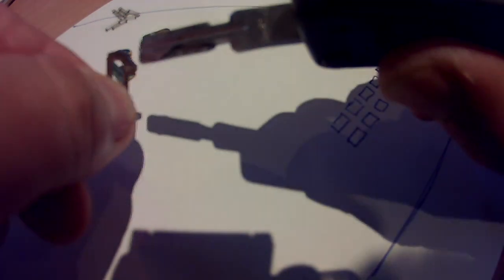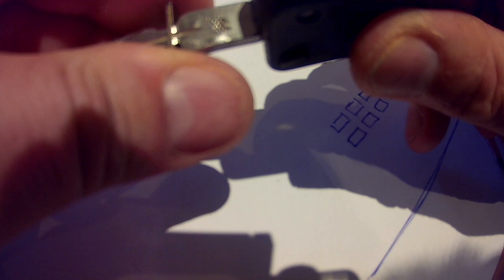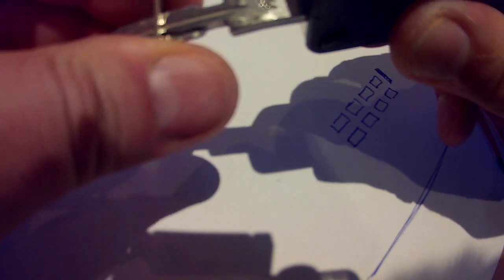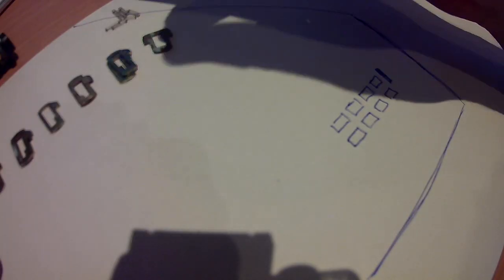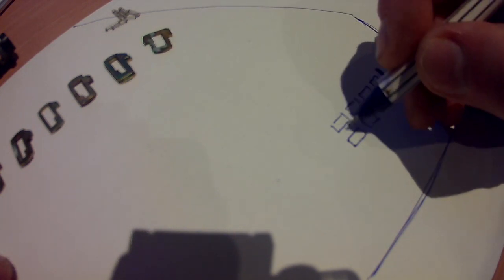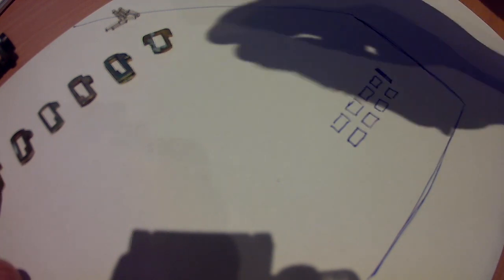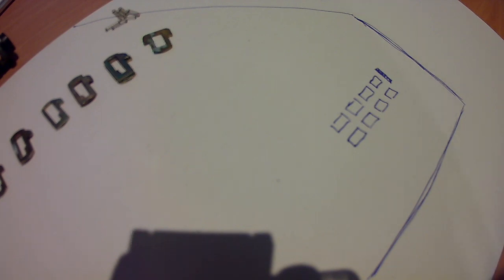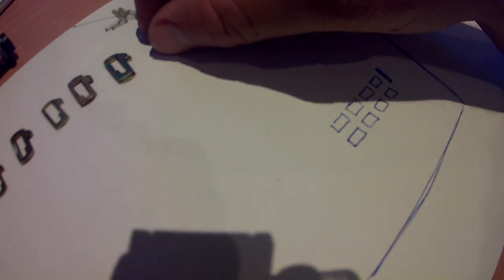When you put the key in, it goes into the wafer and follows the grooves on the key, moving up and down with those grooves. My theory is that there's at least a pair on each side of the key somewhere — so we'll have three pairs and one that probably won't be a pair. We'll see how that goes; it might not be quite true but that's my starting working theory.